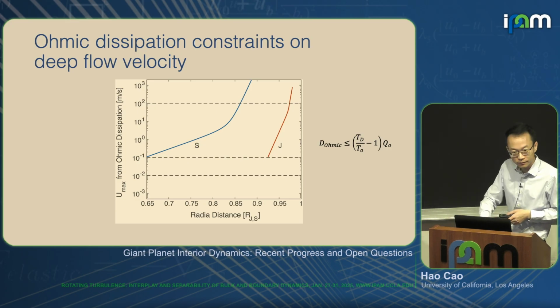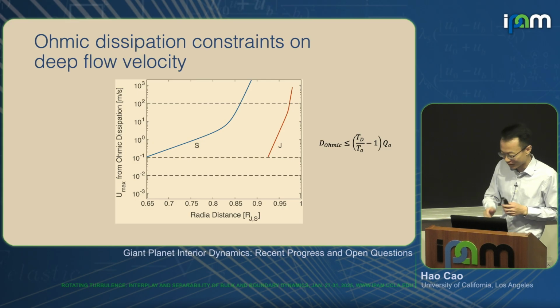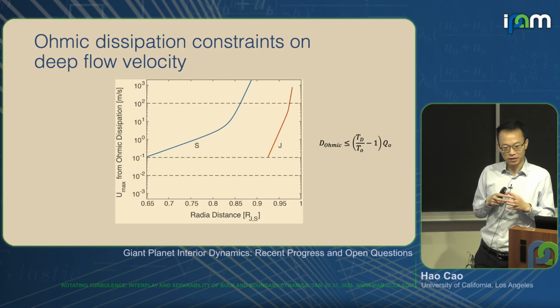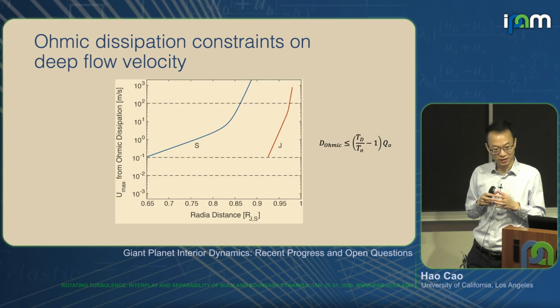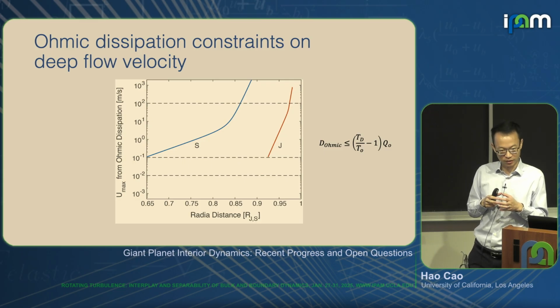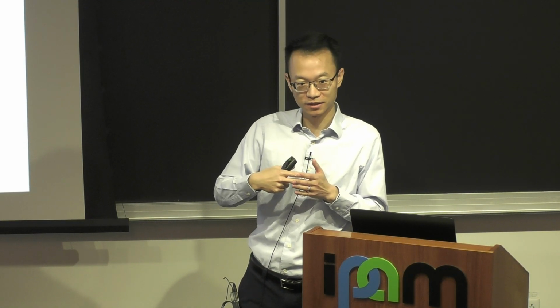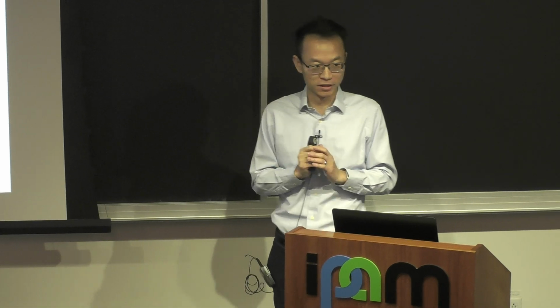Is it sensitive to your tangent function at the bottom? Does it care about your gradient? Very good question. In order to do this kinematic calculation, you assume the wind decays faster than the conductivity decays. So you give it a sharp decay that has a smaller scale height compared to the conductivity scale height, because otherwise your J is still increasing as you go inside. Again, this is a kinematic calculation. If that's not the case, you'd run into even higher dissipation. In terms of getting a limit, I think that's the right thing to do.